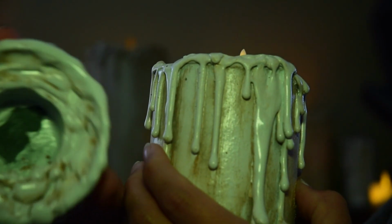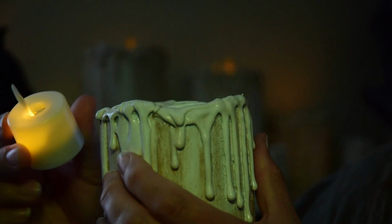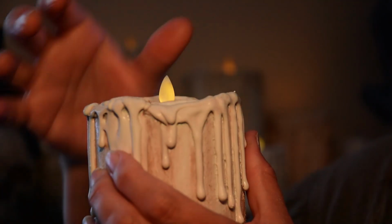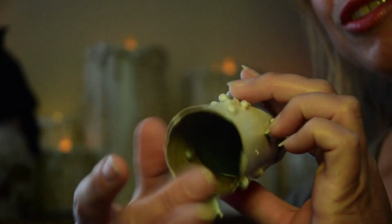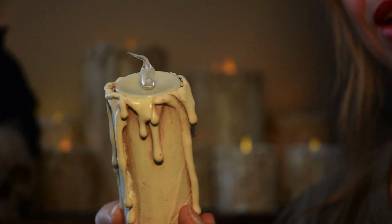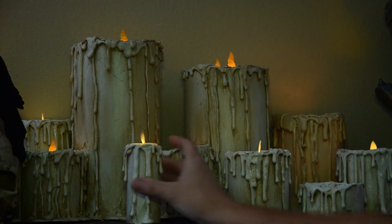So this has the hole in it for the candle. You just pop the candle in there, and as you can see right there, the tea light candle just fits right in the hole. And you can just pop it out, and then you just put it in the hole. Here's a close-up of a toilet paper roll. So you can see, just cardboard. And there's the little tea light. You just pop right inside. And I don't have the batteries, I'm sorry. Pretty easy, pretty fun. I'm gonna shove that guy right in there. Isn't that cool?